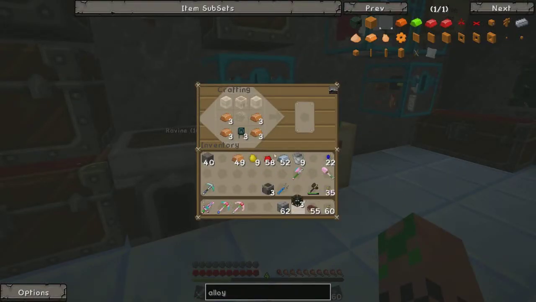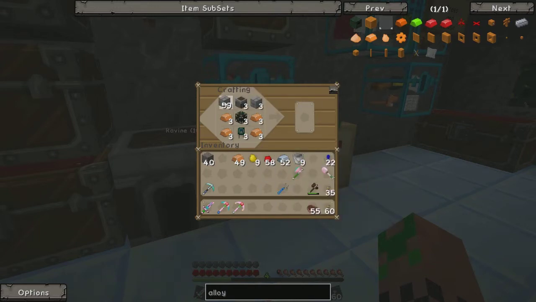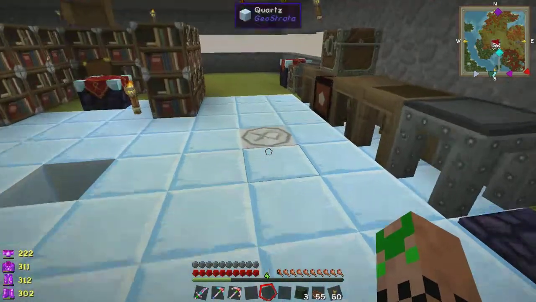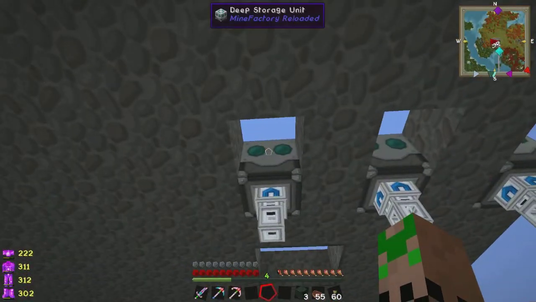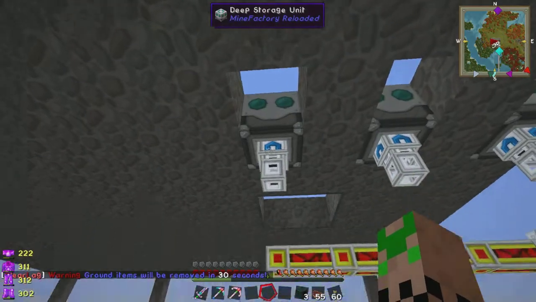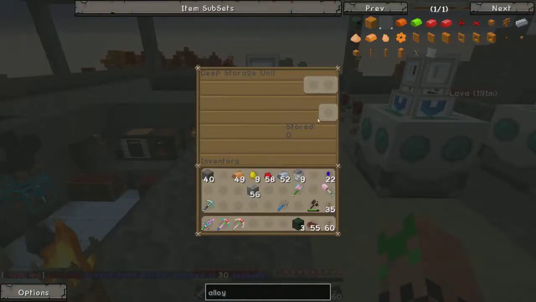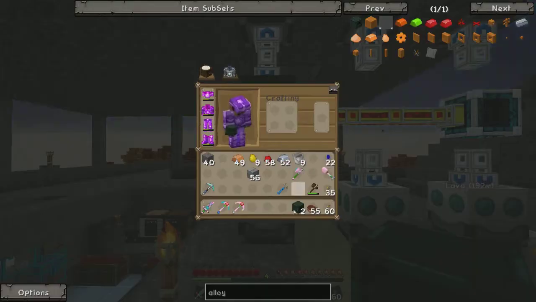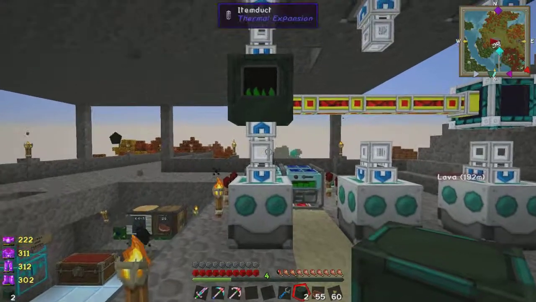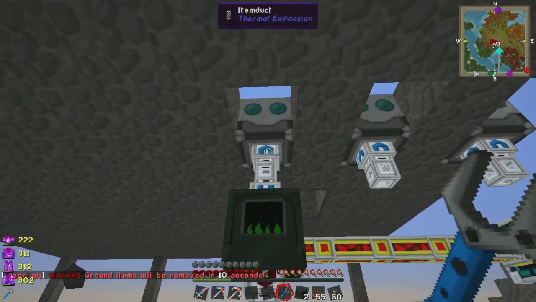Alright, working on my 3 alloy smelters, because these are pretty easy to make. Let's take some iron and gold nuggets, have those, and see if this is an epic fail or not. I got items in here. Item duct in, item duct out into an empty storage unit. Now we plop you there. Need to configure the item ducts, and this needs to be an out. Oh, need redstone signals too, and that needs to be an out.